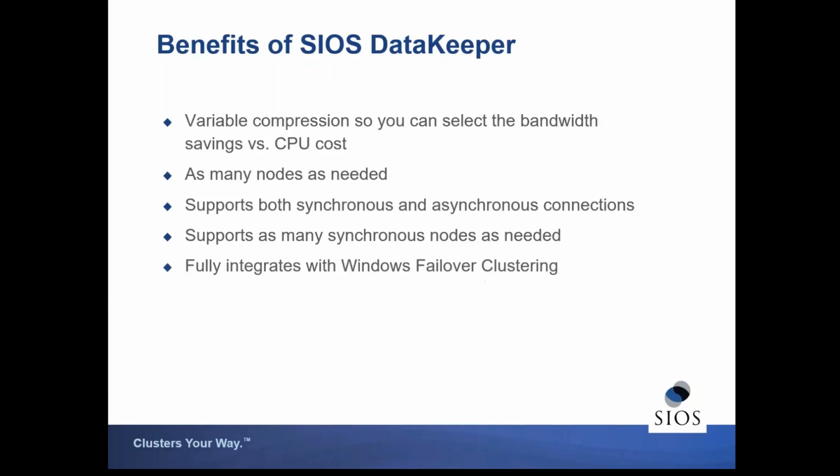SIOS DataKeeper fully integrates with failover clustering. This is another great benefit. Literally, as you go through the wizard setting up the data replication, at the end of the wizard, it pops up a message box. We see that you have failover clustering installed. Would you like to register this shared disk with the failover cluster? You click yes, and you no longer need to go into failover clustering and add it as a shared disk. It already takes care of that for you. So now you just need to use the disk. That's all there is to it.